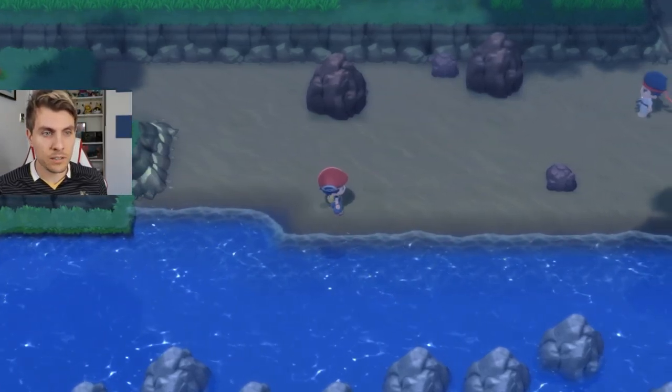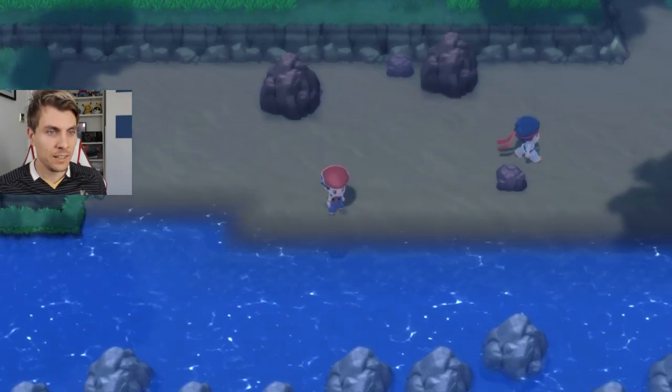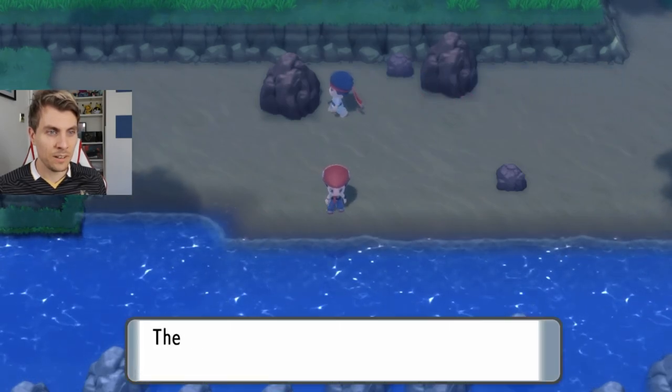Right, so what we need to do is spam A on his path. You can see you've got a little bit of time here to do it. So we want to face the water, make sure we're there. Yeah, we are going to be surfing.